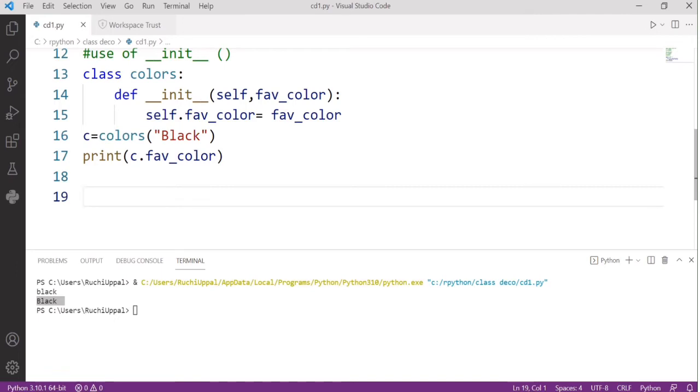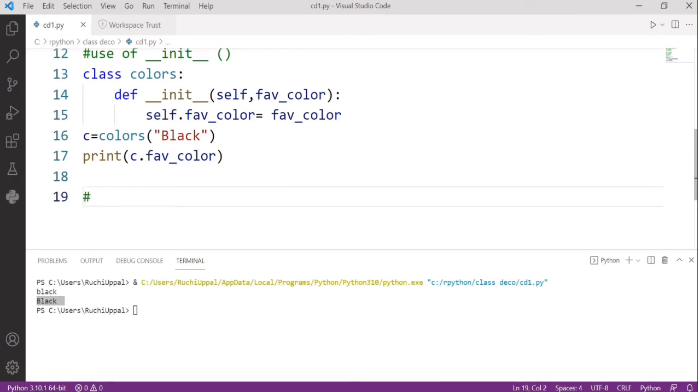Now we will talk about object methods, how to create them basically. Objects also have methods. Methods in objects are functions that belong to the object. We have used the self parameter also.